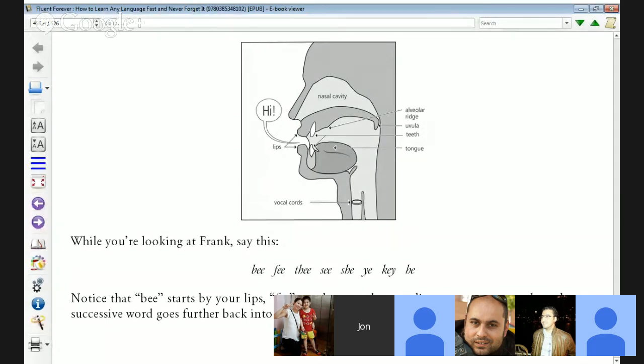Exactly. So the difference is this. Tom, you just touch the alveolar ridge. With do and door, you have to use your vocal cords a little bit. Do, d, d, d, d. So in my chart, I think I actually made a mistake because do should be on the right side and the T sound should be on the left. I made a little mistake there. I have to change it.